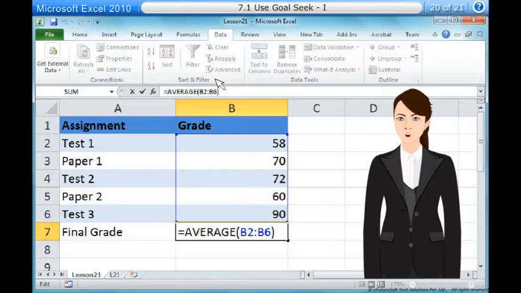Using what-if analysis. Imagine you're trying to solve a complicated problem with Microsoft Excel 2010. For example, you might need to calculate an unknown value. You could try solving it on your own, plugging in different numbers until you find the right answers. However, this method could take a lot of time and effort. Instead of calculating the answer by yourself, you could use a powerful Microsoft Excel 2010 tool called What-If Analysis. This feature makes it easier to experiment with your data. In this lesson, we'll show you how to use what-if analysis to answer different kinds of questions.